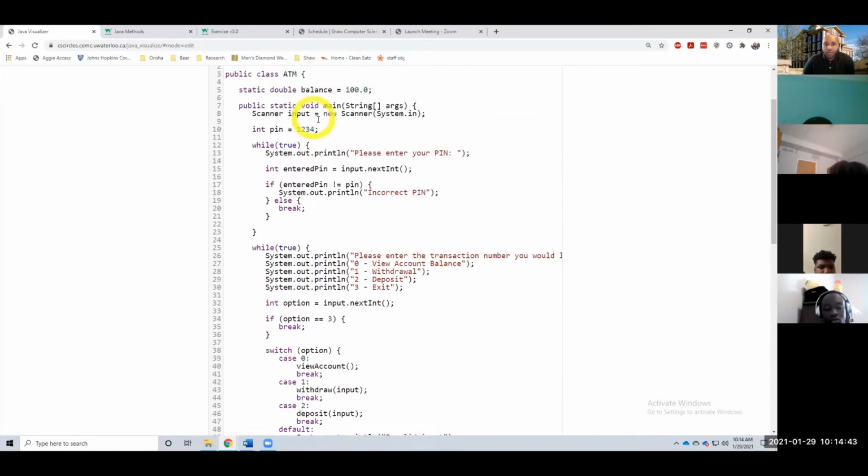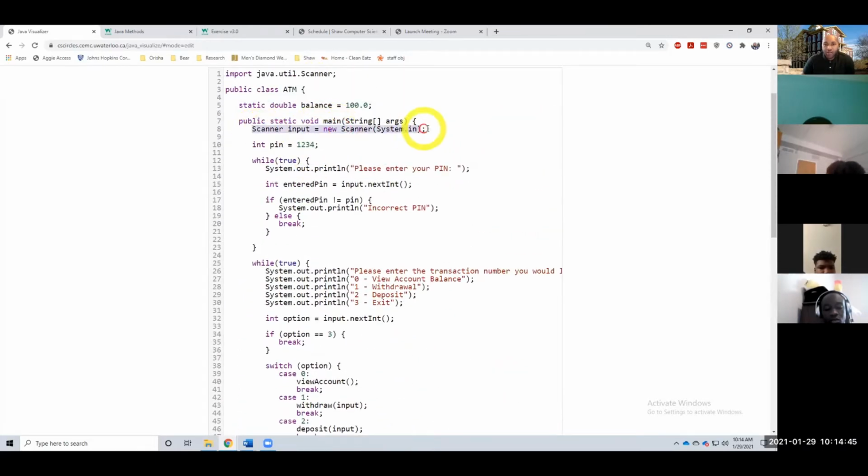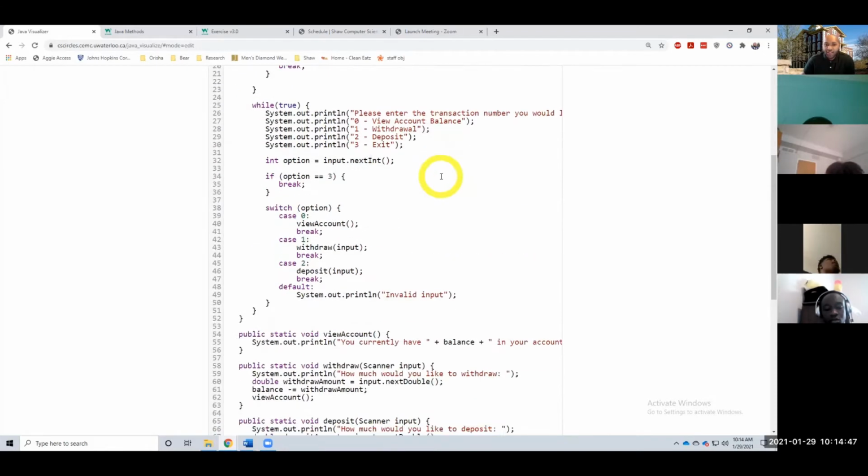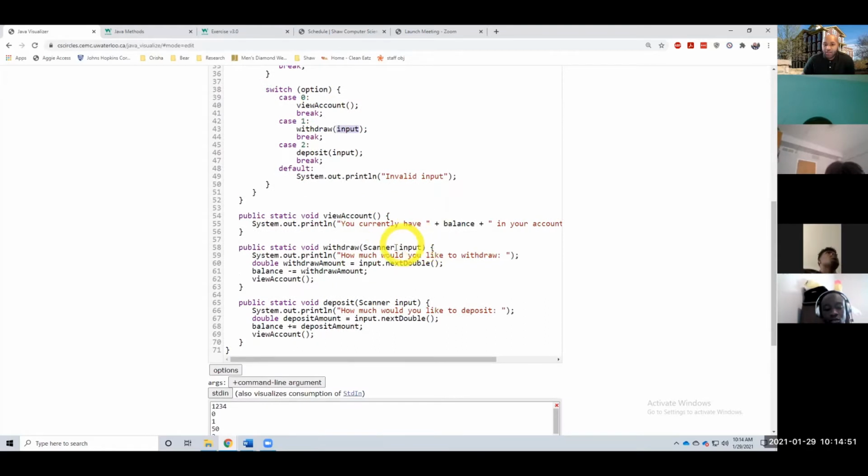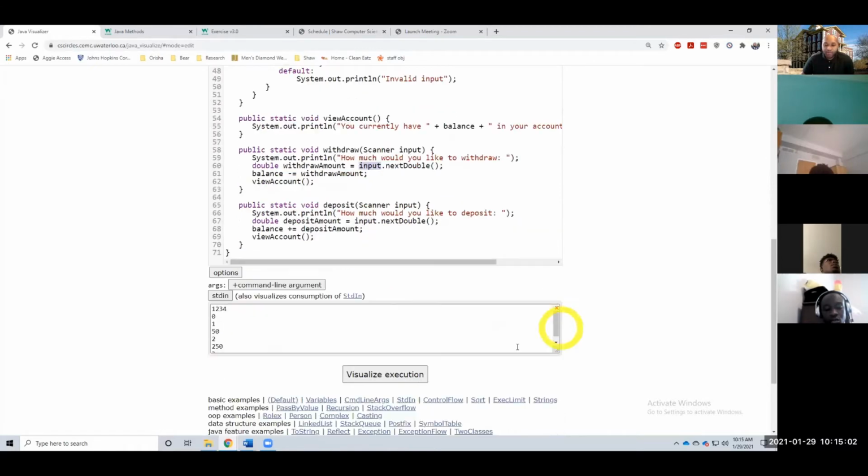So up here, I create my scanner object to read from the console. Down here for this method, I pass in that object so that I can use it in the method right here. In order to do so, I do need a formal parameter in order to take that object's value so I can use it. Let's visualize this code.